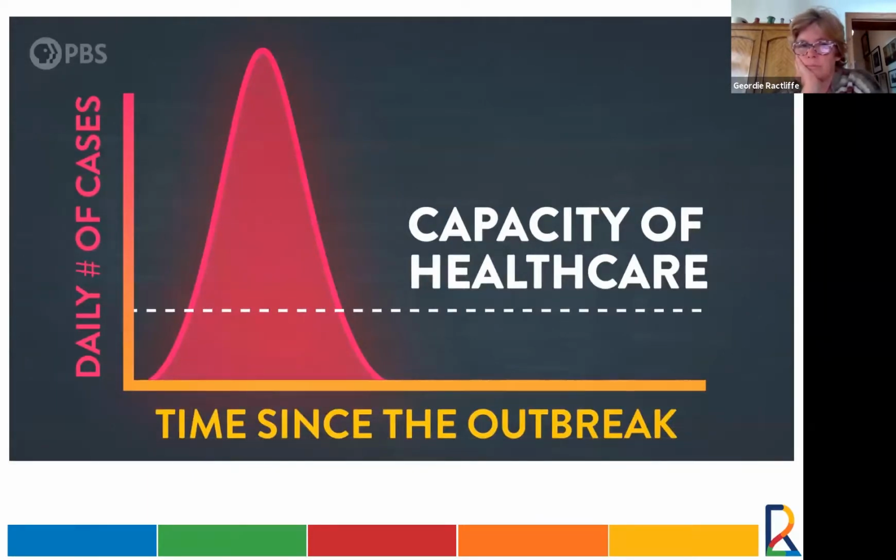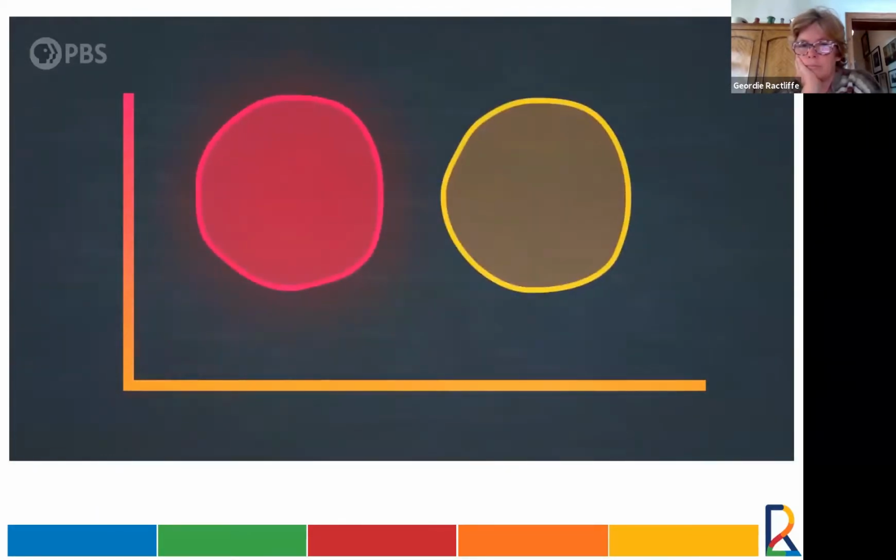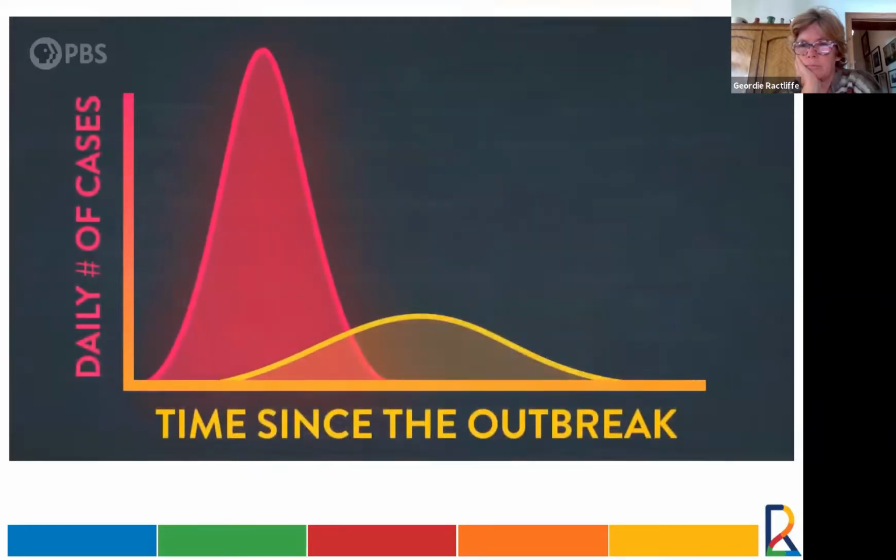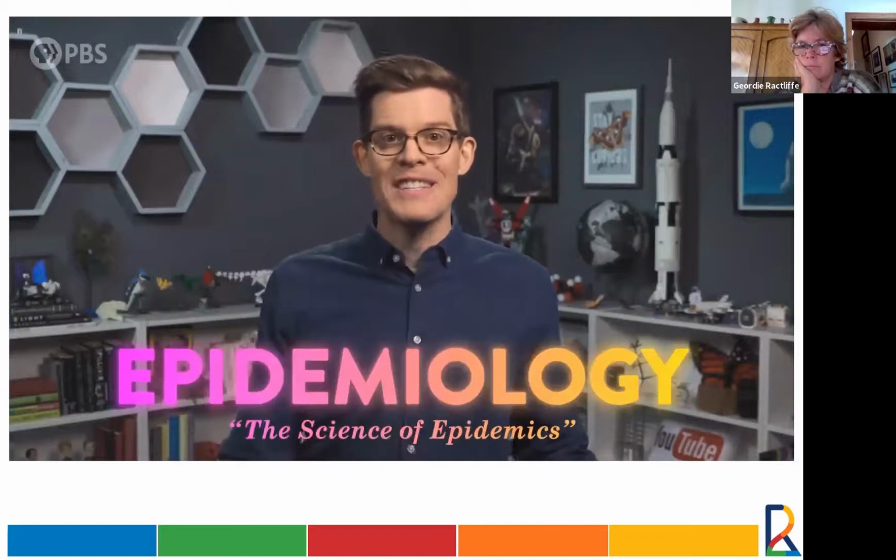And what's really interesting here is that even if these two curves represent the same total number of people that eventually get infected, in the rapid outbreak scenario, more people will die because there won't be enough hospital beds or ventilators to keep them alive. This is a strange idea, that even if the same number of people eventually get sick in the end, even without a vaccine or a cure, taking drastic action before we see things get bad will save lives all on its own. What we're doing isn't overreacting. It's exactly what the science of epidemics tells us will work. And that's counterintuitive, because our intuition doesn't really get exponential growth.